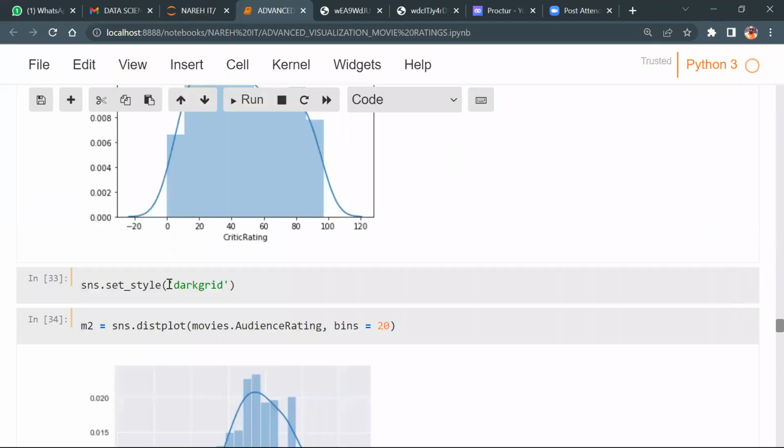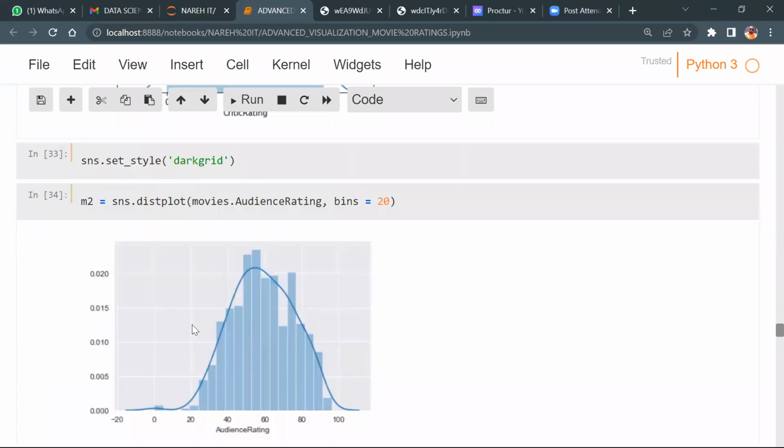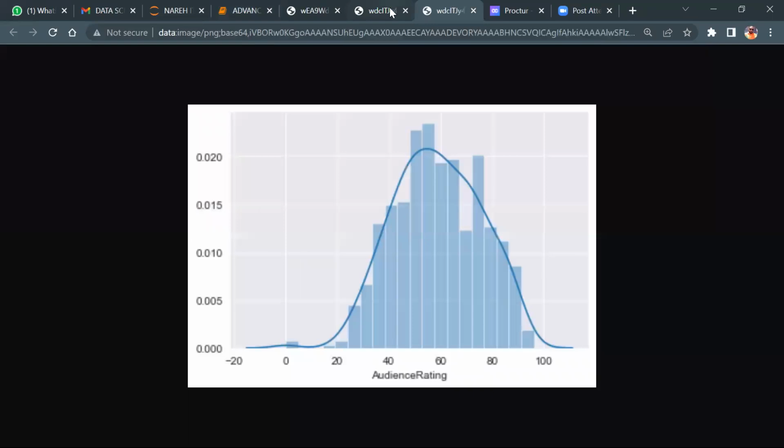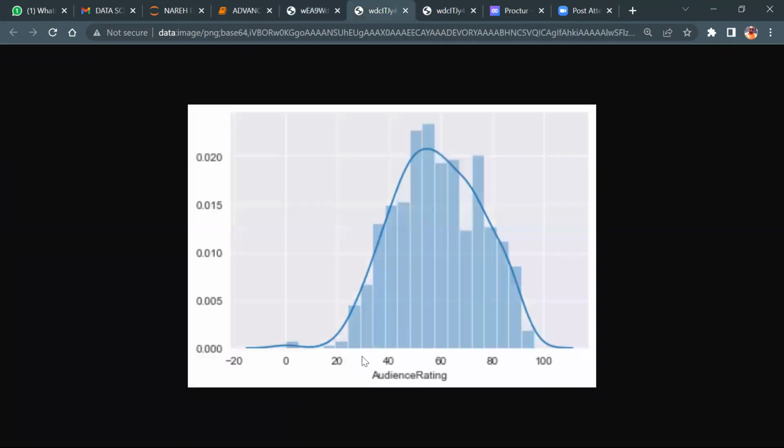See, guys, set style dark grid, the background was white, but now it was changed to dark grid. Are you able to notice this? Compare between the two. This is white, where we didn't declare the dark grid, but now you're going to get the dark grid. Agree or not? Everybody's clear?